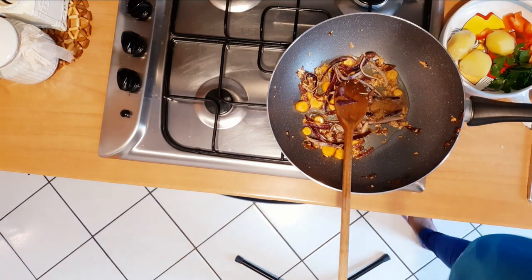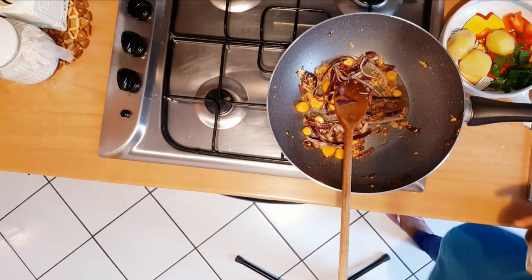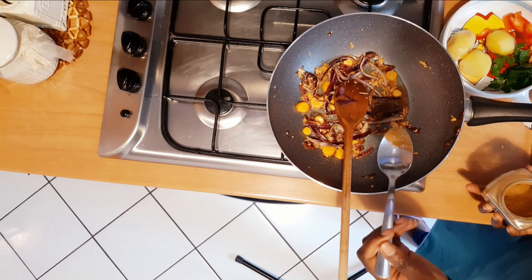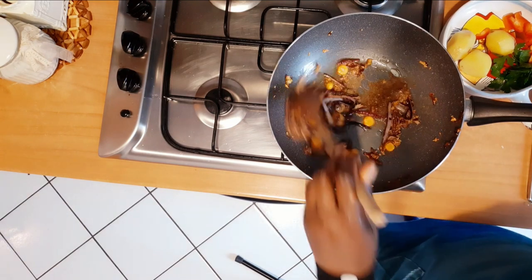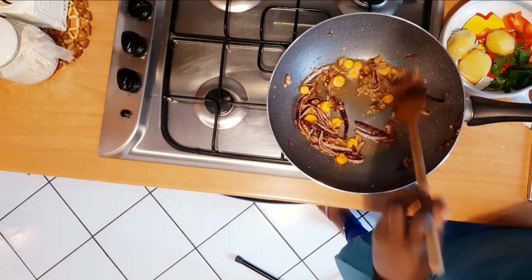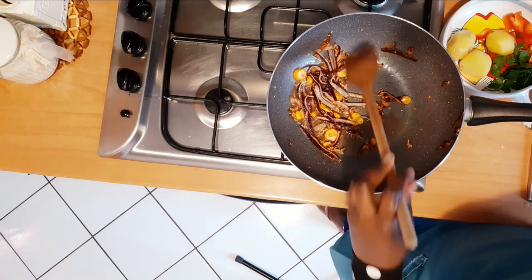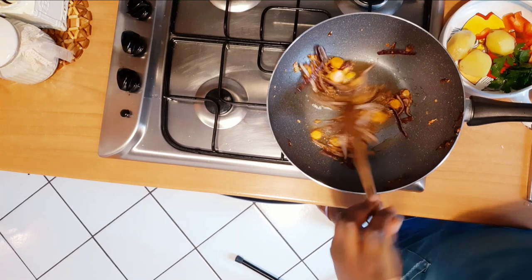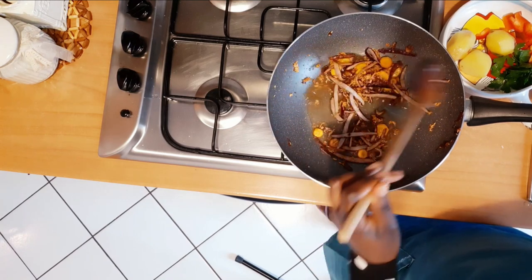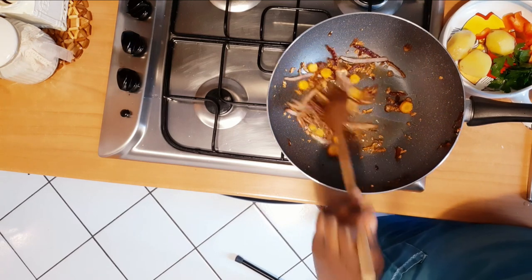add pilau masala. There is no pilau without pilau masala, guys. Then add cumin powder and mix. As you can see, it is getting brown. Make sure it is not burnt. If it gets burnt, then the taste will be bitter.